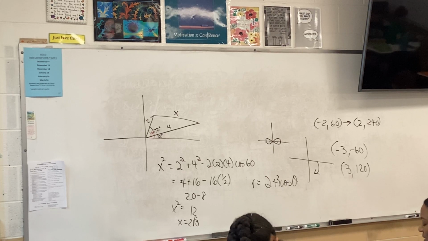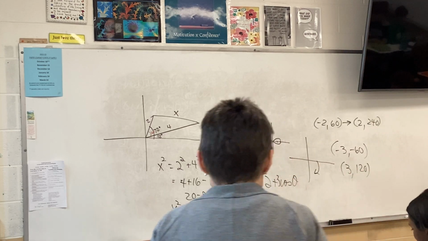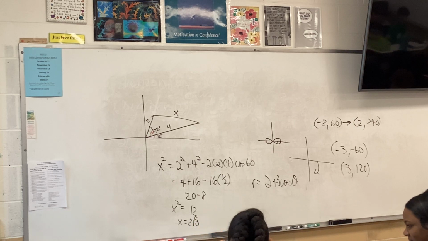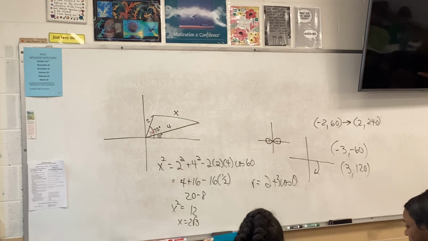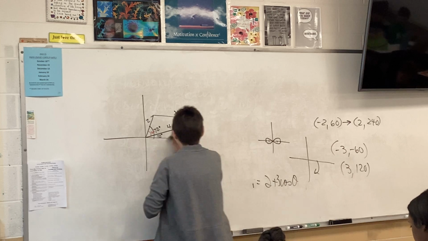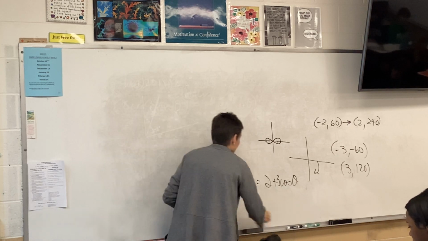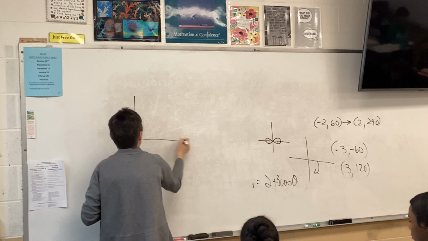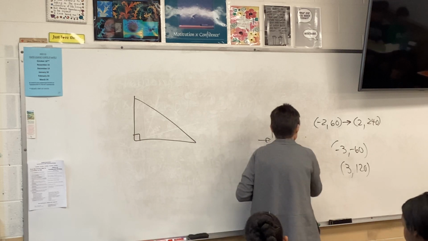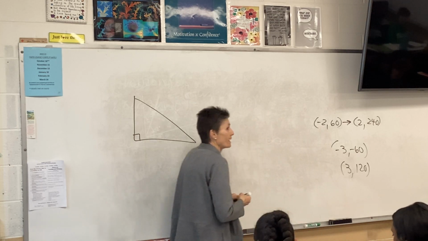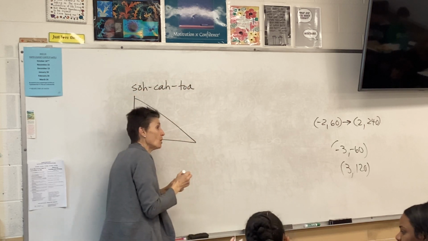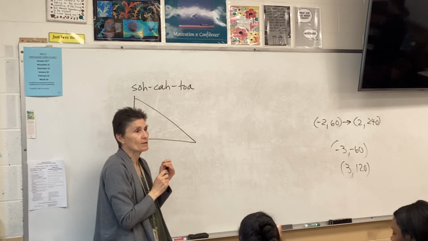So what I'd like you to think about is, especially those word problems we did where we had the eagle on top of a cliff and all that stuff. Every triangle that we have had to solve in this class has been a right triangle. And when you have right triangles, you are allowed to use things like SOHCAHTOA. But SOHCAHTOA can only be used in right triangles.